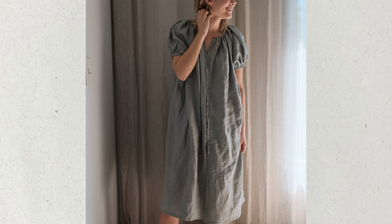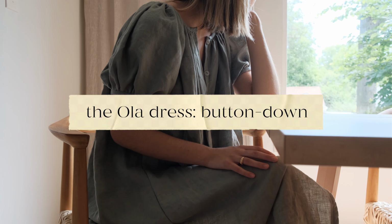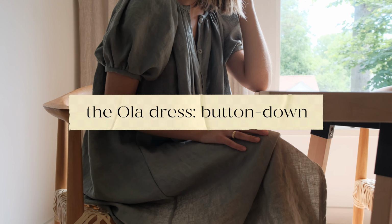In this tutorial, I am going to walk you through how to sew the button-down version of the Ola dress. This dress is so versatile and it comes with this button-down detail. This video is going to show you the button-down detail and how to sew this, and the rest of the tutorial for the dress can be found linked below.